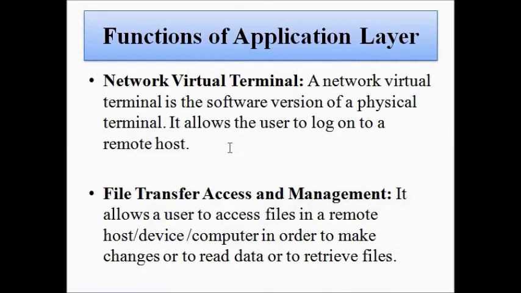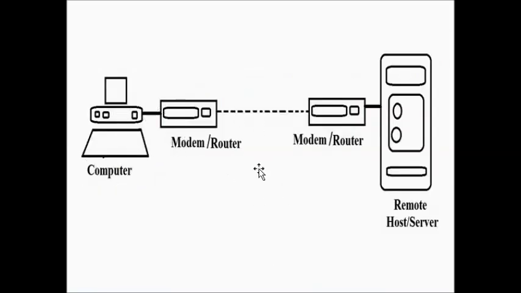So now the functions of the application layer. The various functions, as I said, it is the network virtual terminal. Network virtual terminal is that service of the application layer which allows a user to log on to a remote host or server. It allows any device, a computer, to access a remote host or server, which contains a huge amount of data. So this computer is either accessing some data from this server or sending some data to this remote host or server.